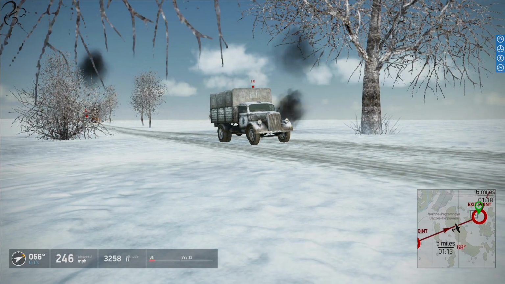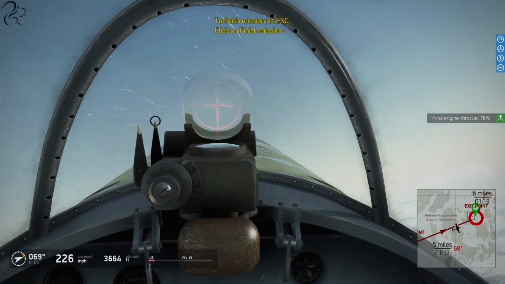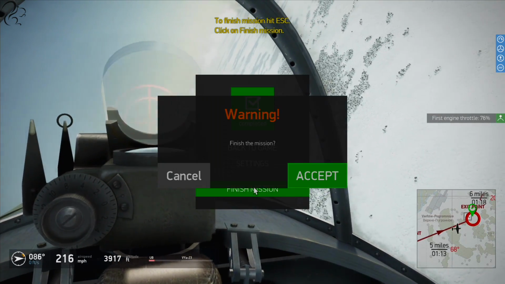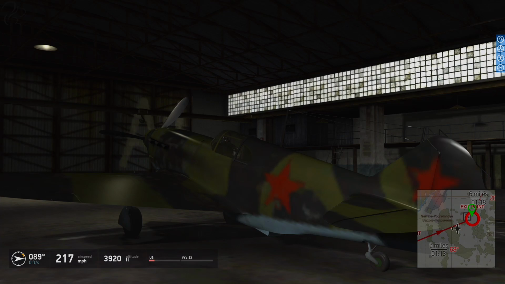Oh look, there's the thing I blew up. There's a button on the map to view the target, as it were. So yeah, let's just click on finish. I'm not going to try and land it because I will probably fail miserably. I think I've tried to land this once and it went horribly, horribly wrong.